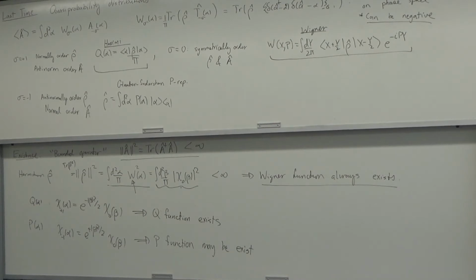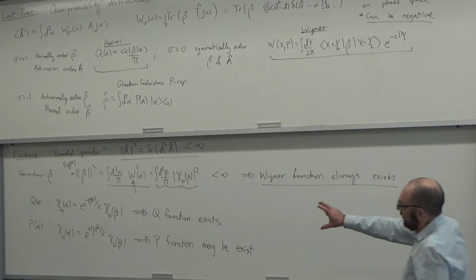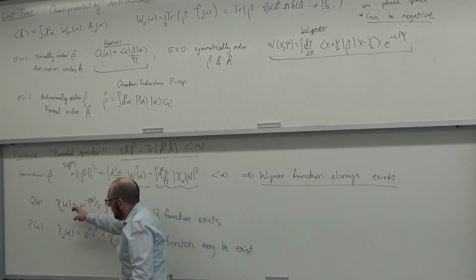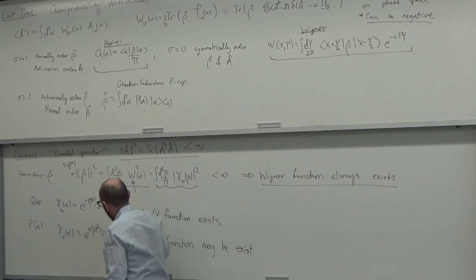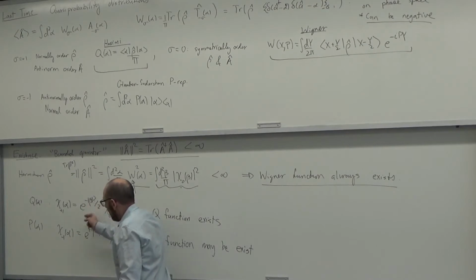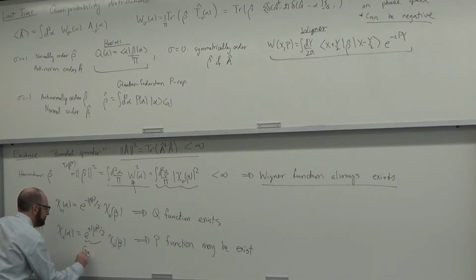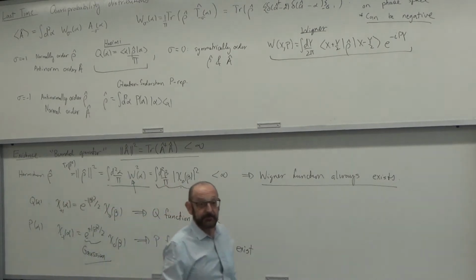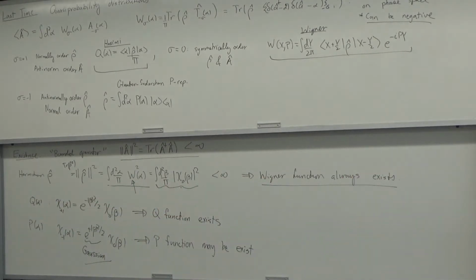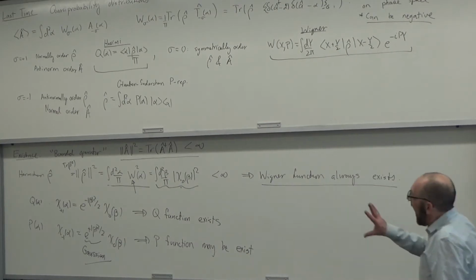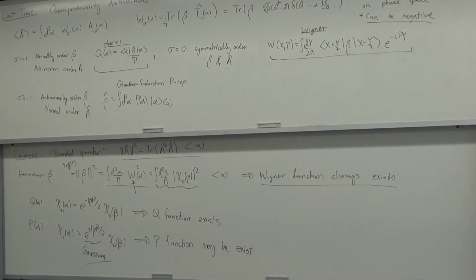So these relationships here show how these different orderings, how these characteristic functions, are related with these Gaussian factors. This is just a Gaussian in phase space, centered at the origin. That means I could do the inverse Fourier transform, and I can think about relationships between the different quasi-probability distributions.